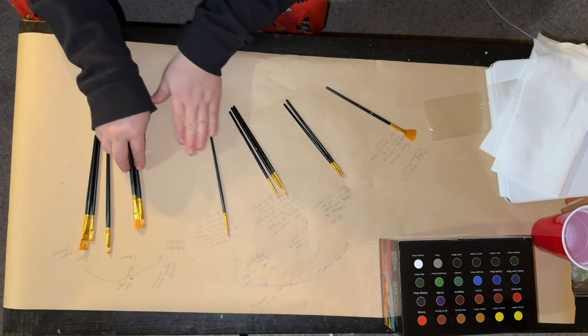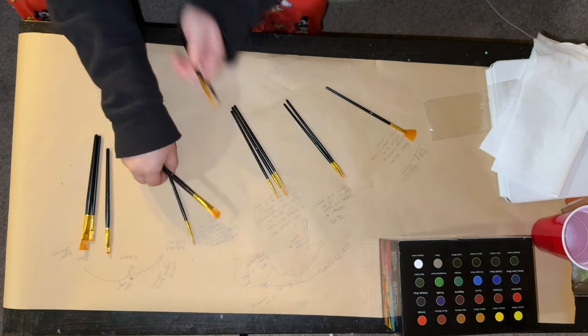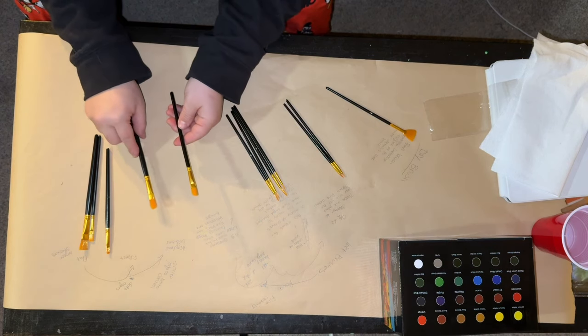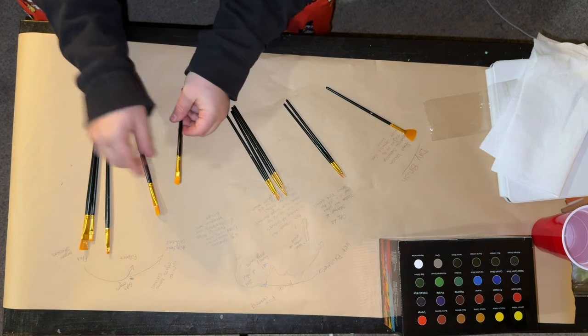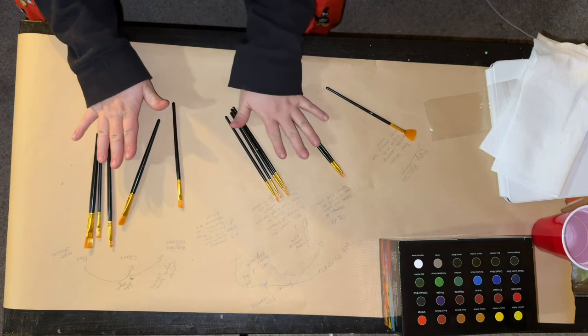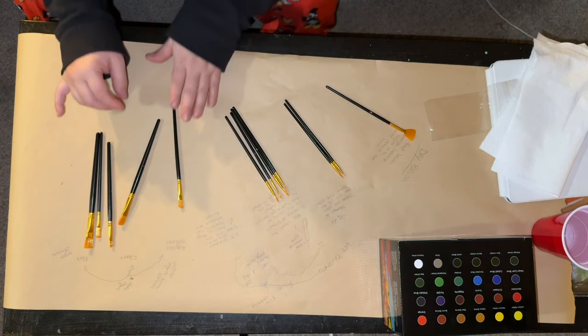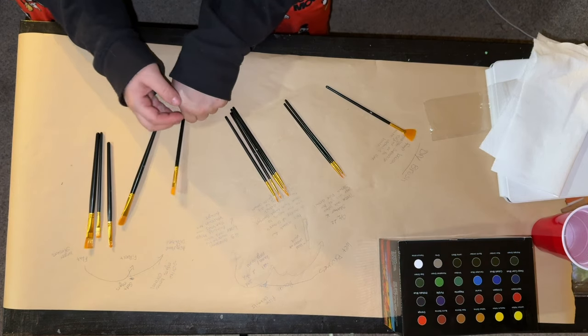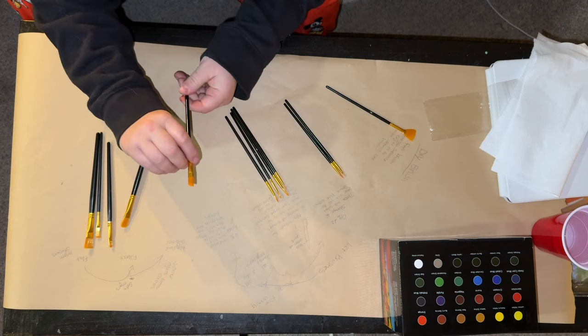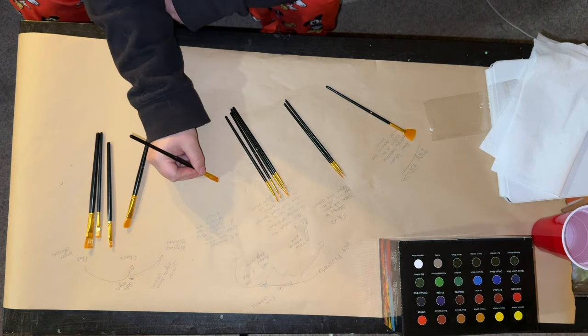And then over here, I don't have a level floor, so that's why everything's rolling everywhere. These ones are our flat brushes. So these ones are round. This is our dry brush, which is a fan brush. This one is an angular shader. And so this one allows you to get really clean, crisp details.